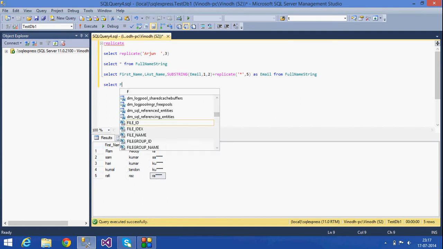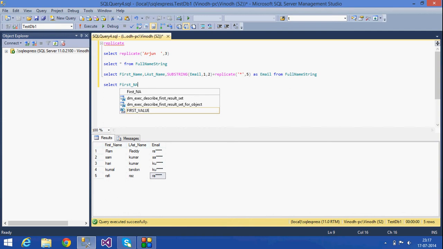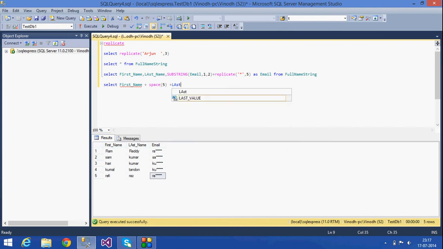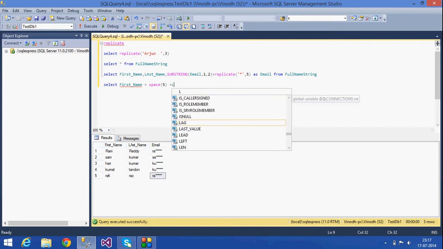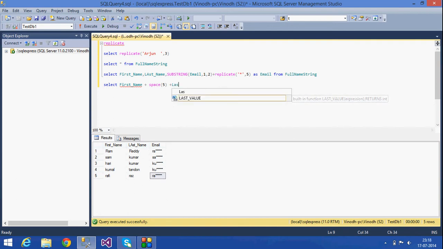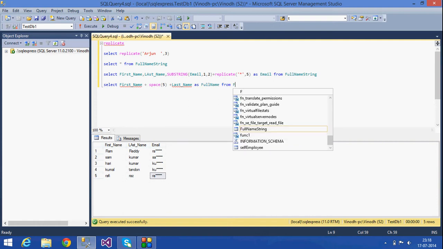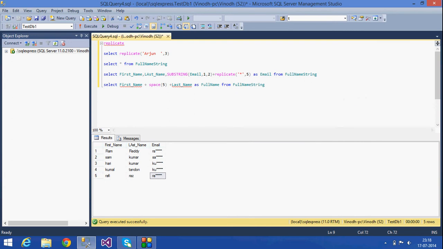If I select first name, and then use a space function, I'm giving 5 spaces between the first name and the last name, as full name, from full name string.